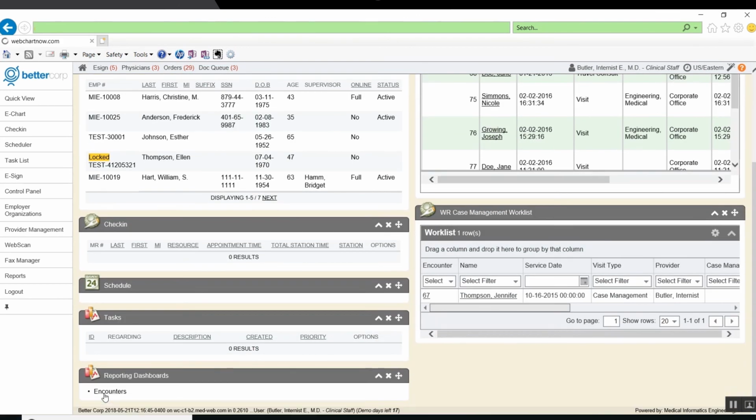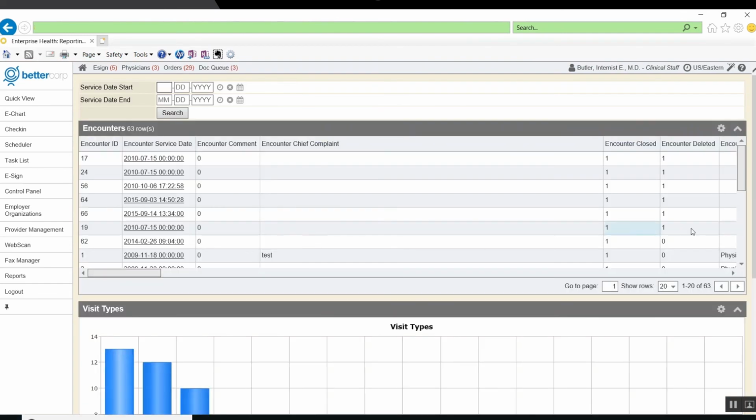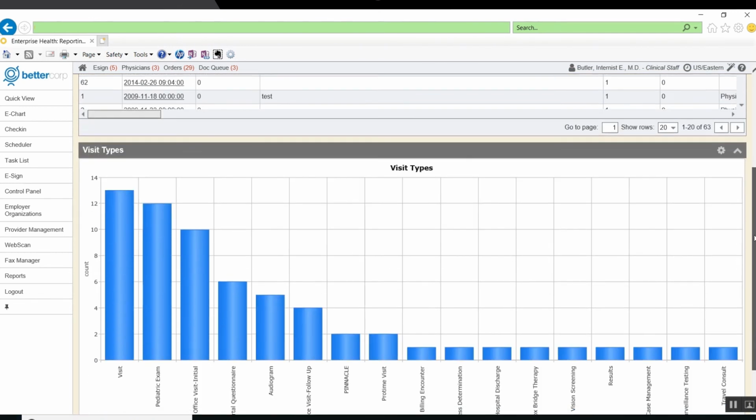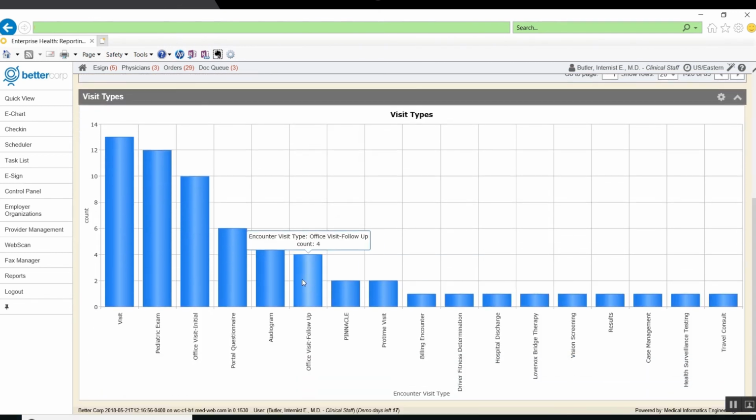This is an example of a saved report on a dashboard. This shows the details that make up the report as well as filter fields, and then the results down below. By hovering over any of the content on the graph, you may also click and it'll take you into the details of that report.